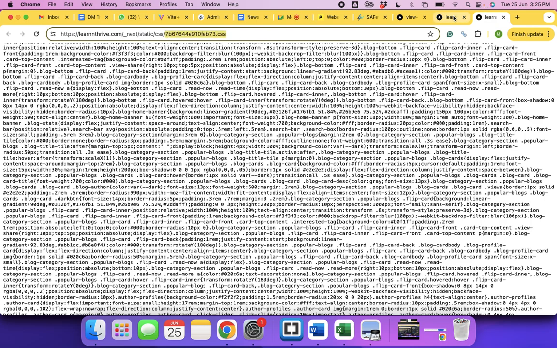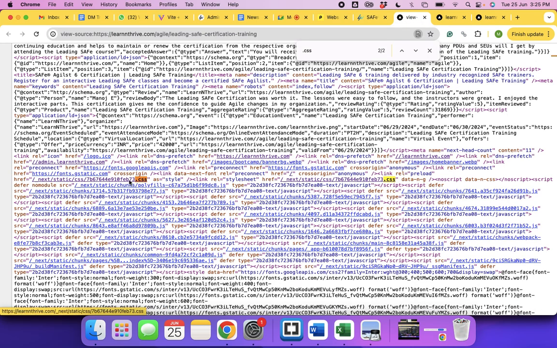Now I can combine this CSS and this CSS into one single file, and I'll be calling only one single file here instead of two requests. Here you see two, only once. So this is called combining external CSS. You can combine external CSS and make it a single file. Same with JavaScript also. You can combine multiple JavaScript files. Understanding it? No?